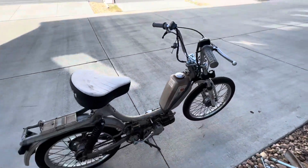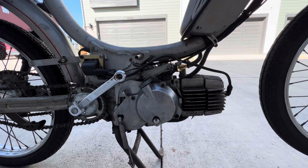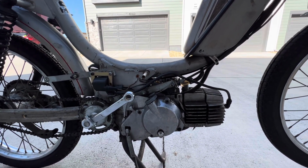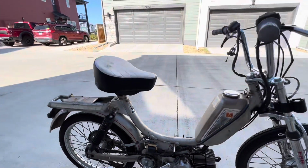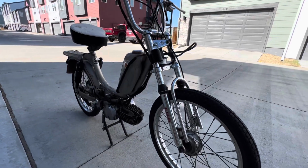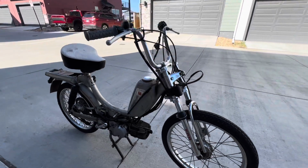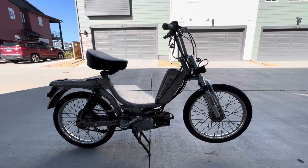But I mainly picked up this bike just for the E50 engine. Previous owner said it was running, but hasn't gotten it to start in a while. So it's non-running as of right now, but it does have compression. And I also wanted to grab these forks for one of my other bikes. So see if we can straighten out this frame and maybe make this a runner.